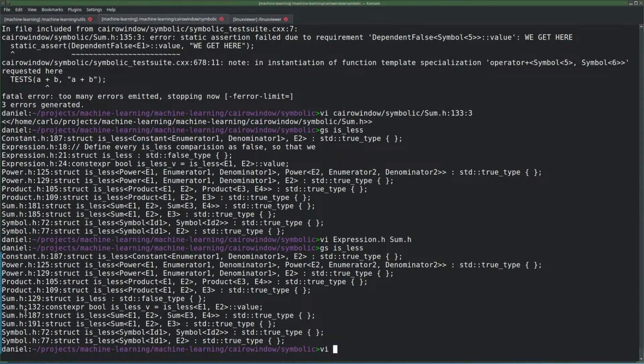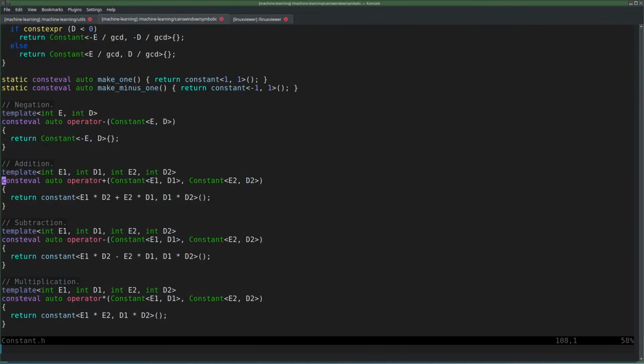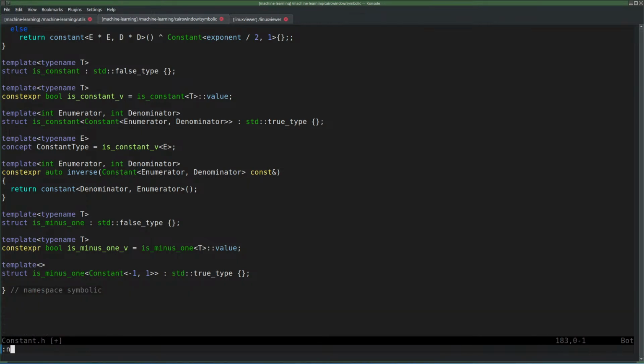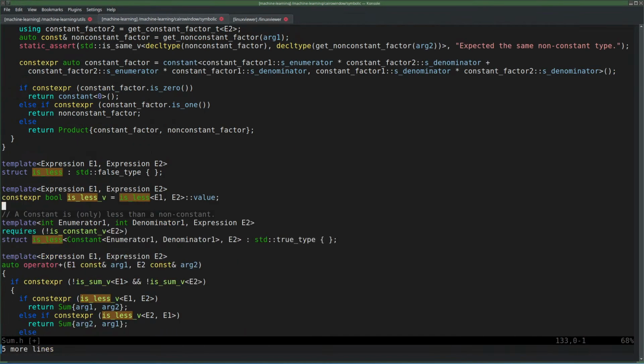And then I'm just going to, okay, maybe I'll just move everything one by one. Yeah, I think this is still correct. Two constants with different values basically are not less than each other.